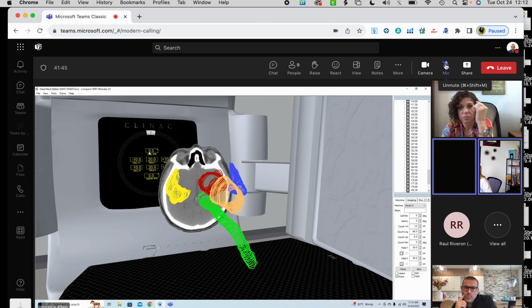But let's say I bring my gantry up slightly, just slightly, right? Then this beam is going to avoid some of that, because that optic nerve is right behind my eye, right? So it's going to avoid it a little bit, and the same for this one. So the answer to that question would be 3 to 5 degrees anterior, right? Does that make sense? Yes.